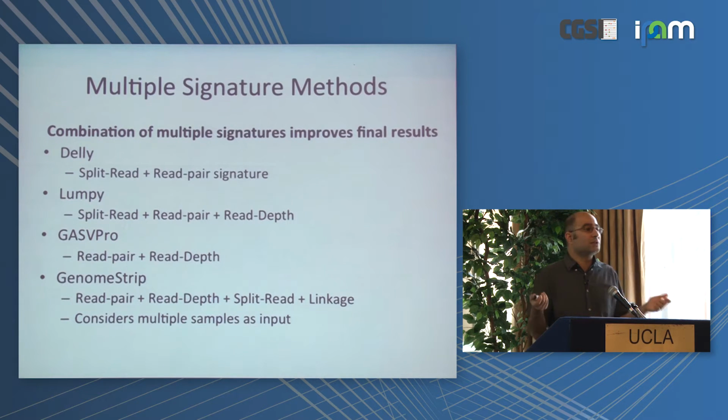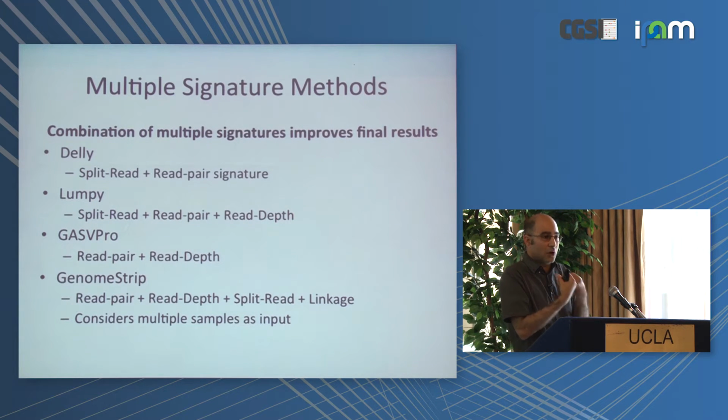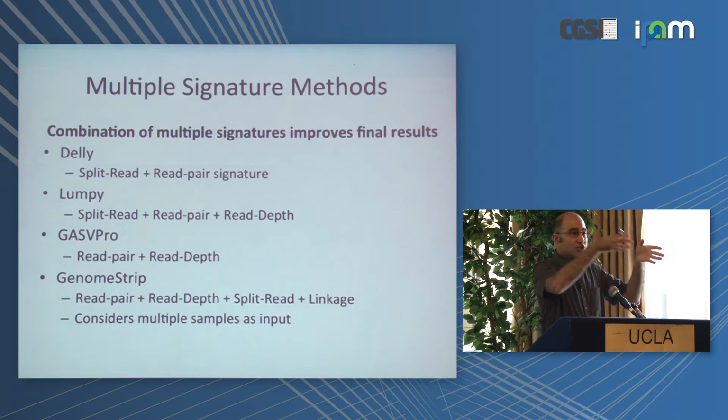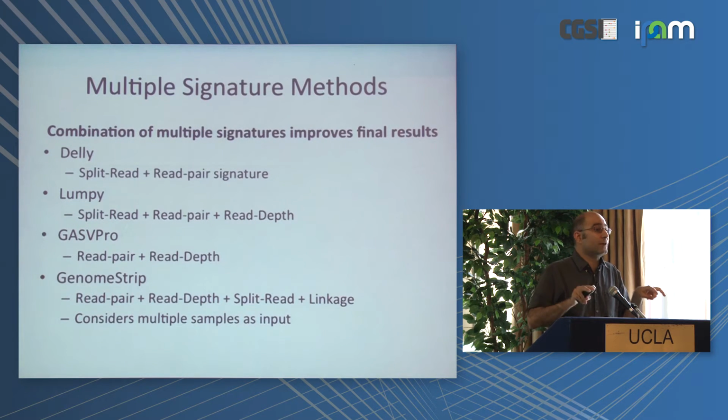Linkage analysis. What they do is also look at the SNP information and other structural variations. If they see, for instance, in one sample a high linkage between one structural variation and another, and in another sample they have one structural variation but the support for the other is very low, they use the linkage information to say the structural variation there is correct too. This is used between two structural variations and even between SNPs and structural variations, so all of them are used here. In that regard, it's quite powerful, especially for finding common structural variations.